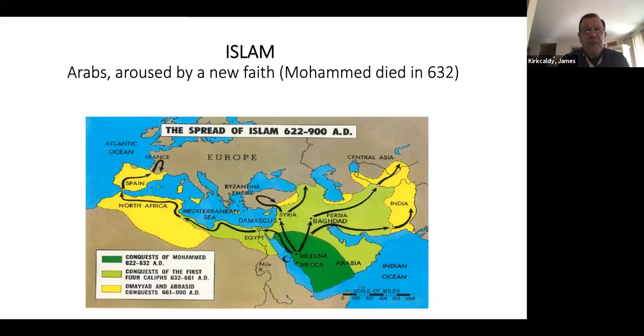this empire was. Muhammad is the person who basically inspired and started the Islamic religion, that the angels from God, Allah, as he would have been called, came and spoke to him. And what he learned from God basically becomes written down as the Quran, which would be comparable to the Christian Bible. And of course, then they went on a crusade, shall we say, where they spread the faith.